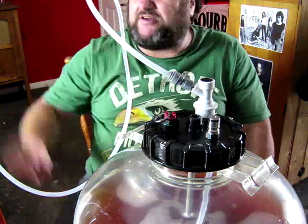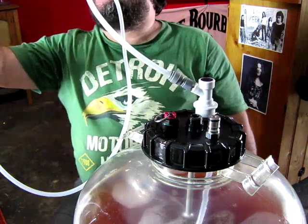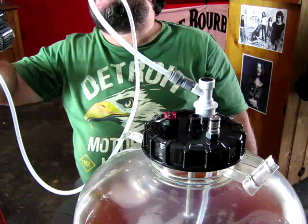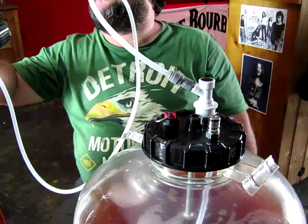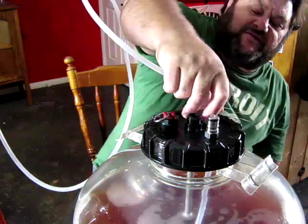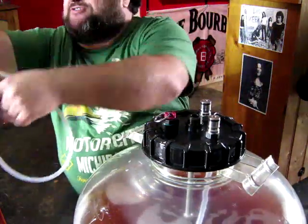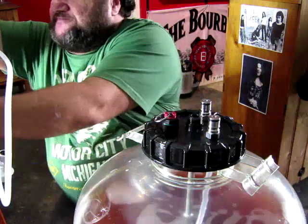As I said, this is just so I can set my spundy valve. So that's around 6 psi in there at the moment, something like that. 5 to 8. The gauges aren't super accurate, so close enough.